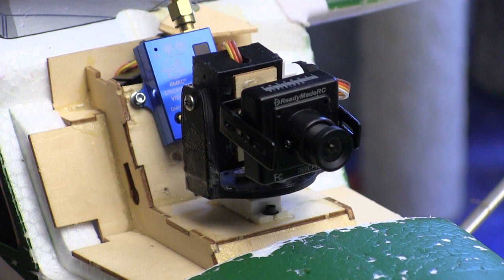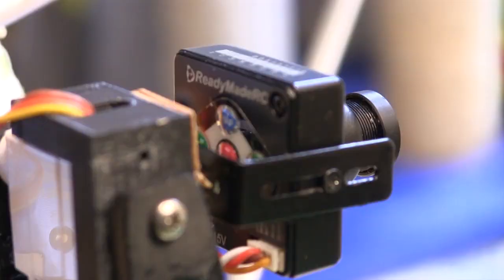The camera uses a standard composite video output of 1028 by 508 pixels with 700 TV lines. It has a 3.6mm lens and uses an electronic shutter. This camera comes out of the box all set up, and I haven't had to change anything. But if you need to tweak the camera, they have a set of buttons on the back that you can use to program it rather than having to hook it up to a computer or something.